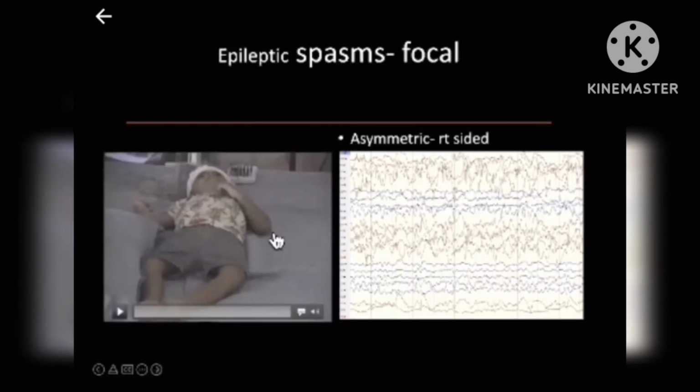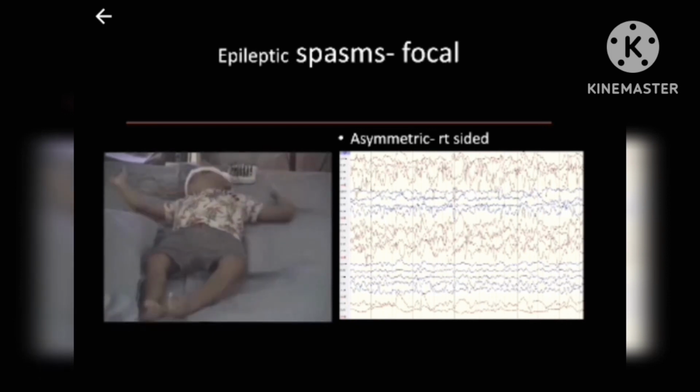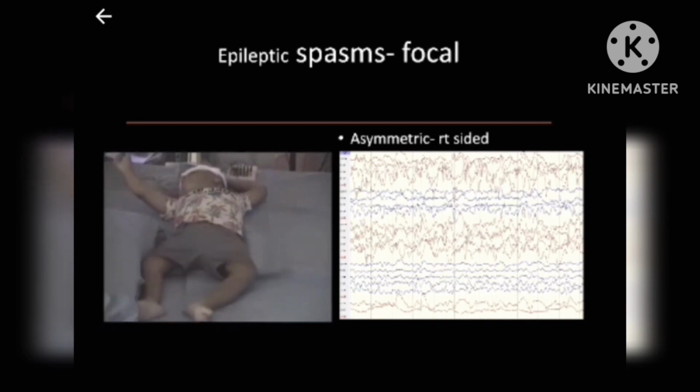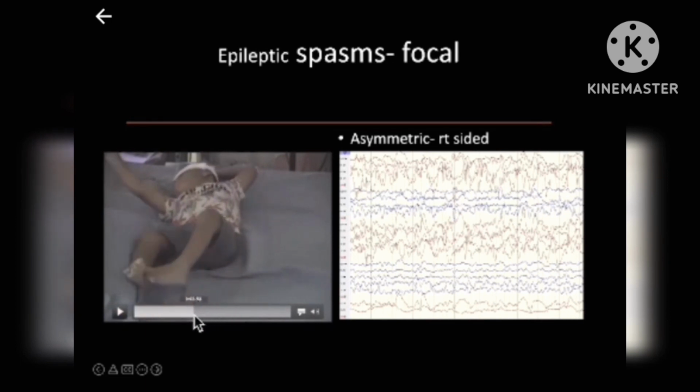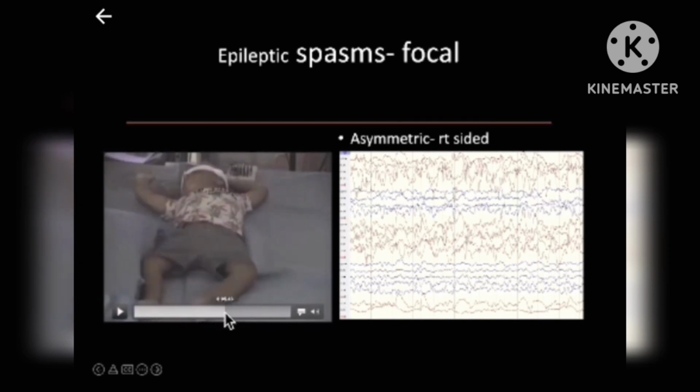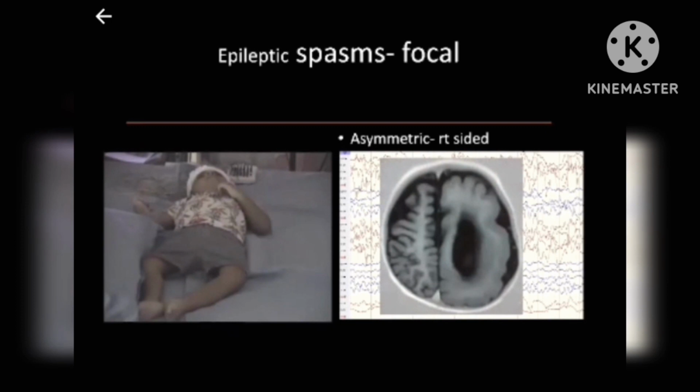I showed you a spasm which was a generalized spasm. Now I'm going to show you a spasm in a child who's only 3 months old, 4 months old. You just see what happens. This is an asymmetrical spasm. You see that only one hand is getting involved. You see this hand, the left hand is not involved, the right hand is going away. And when you see a focal spasm, you know that there's an abnormality on one side of the brain, and you can see that. So that's how a focal seizure can be.